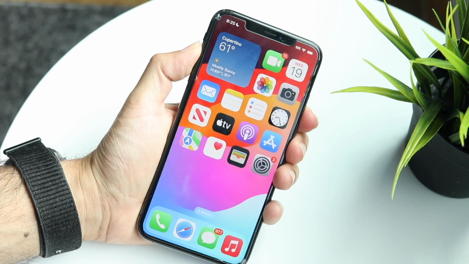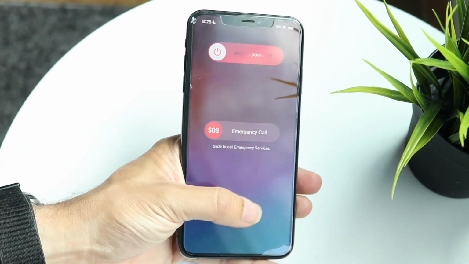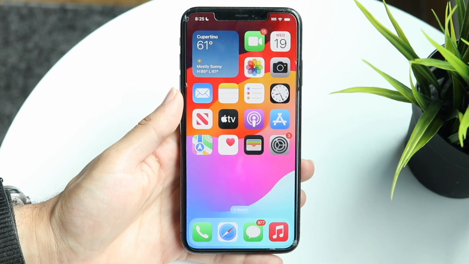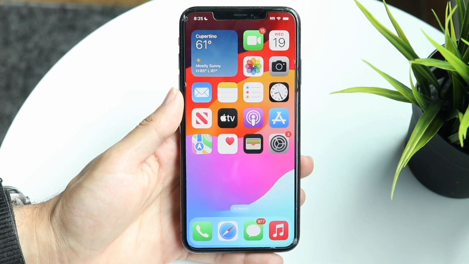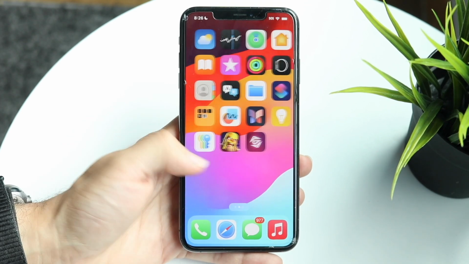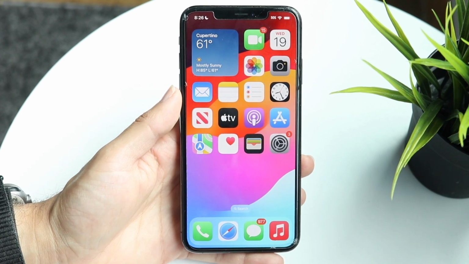Now, if that's still not working, you might also want to try restarting your iPhone. So go through, hold the power button and the volume up button right here, and slide the power off. That's another one of those things you're going to want to do here as well. Slide the power off, power down your phone, and that's another very important thing I'd recommend doing here too. So if that's still not working, you can also try updating your iPhone via your computer. That's another option you have there too.